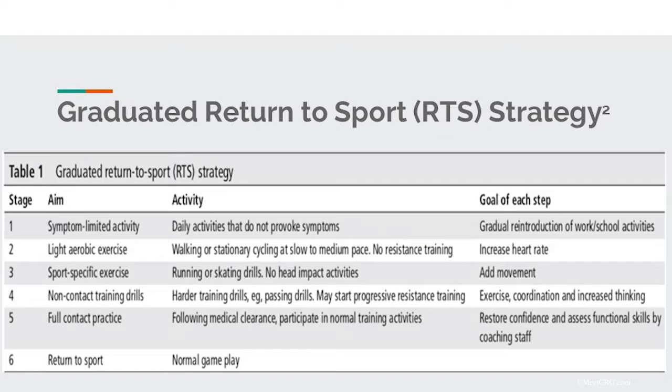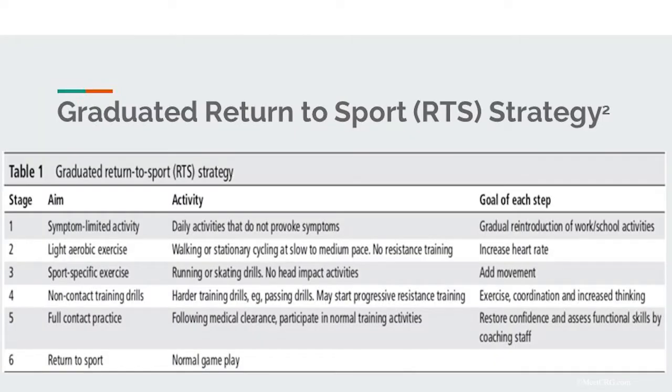The last thing I'm going to touch upon is the graduated return to sport strategy or guidelines. I kind of alluded to this already, but this is from the CISG, or the Concussion in Sport Group. This is from them where they have their breakdown of return to sport and where to go from there. What we're really focused on through this is getting the patients back to stages 4, 5, and 6. When they're in to see us in the clinic, we're doing non-contact training drills, we're getting their heart rate up, we're changing head position, we're doing all sorts of things to mimic whatever individual sport they do.